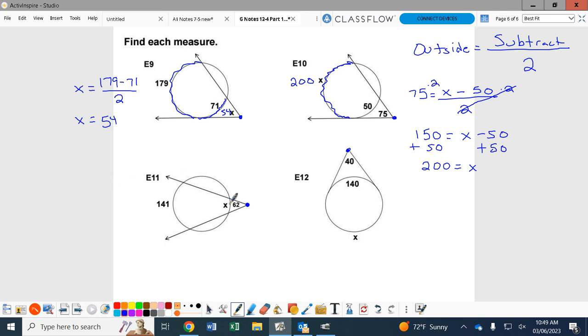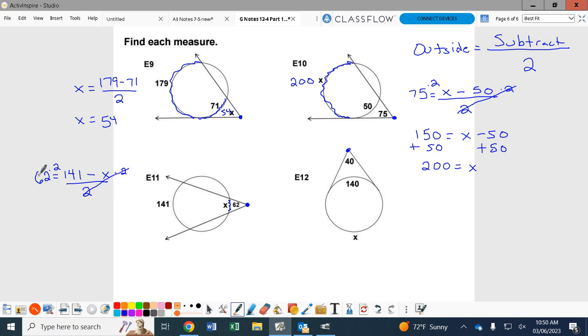Okay, guys, we're missing the inside one this time. This is gonna require you to pay attention to a sign, guys. Watch this one carefully. When you set this up, it's gonna be 62. The angle is equal to the outside one, which is 141, minus the inside one, which is going to be x, all divided by 2. That minus x is gonna cause a problem for people. Please watch that carefully. You're going to have to get rid of that negative sign in front of that x eventually. Okay. So we're going to multiply both sides by 2.